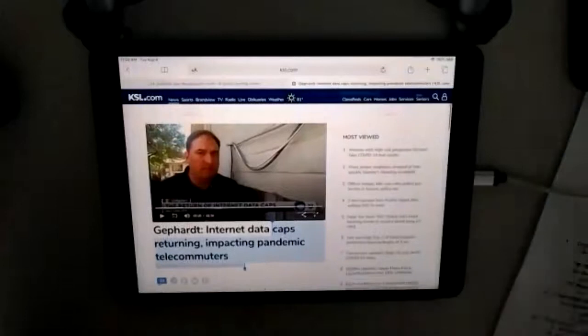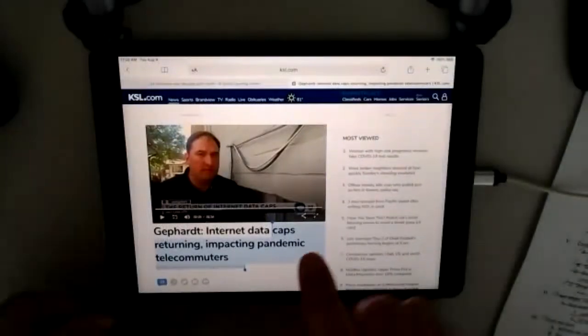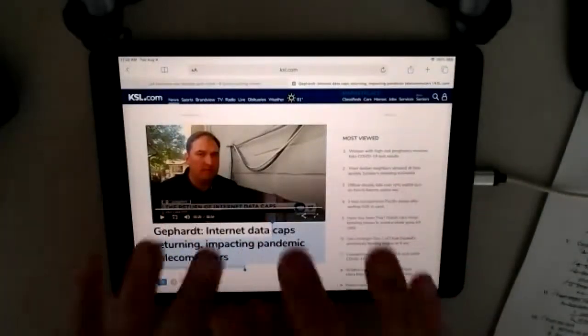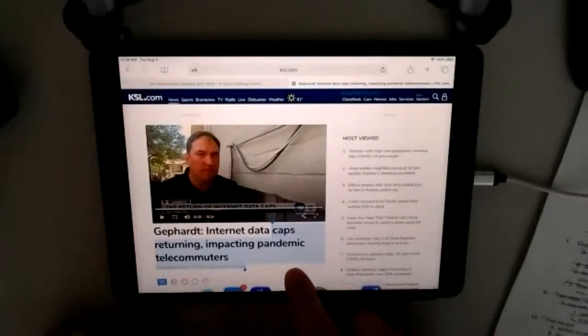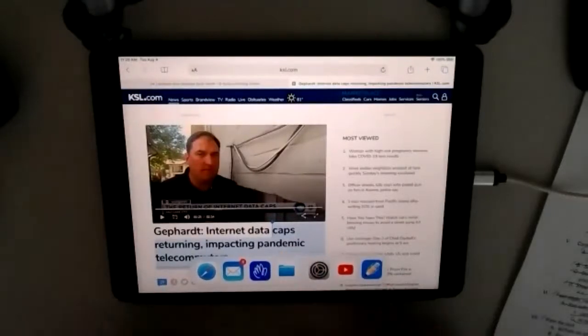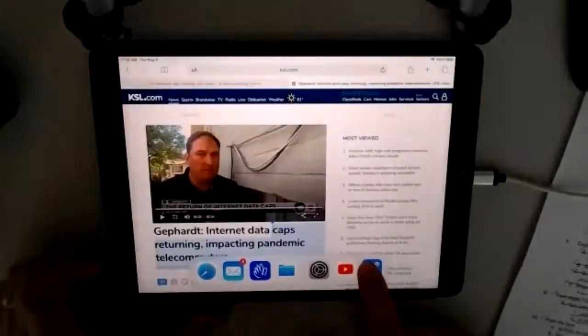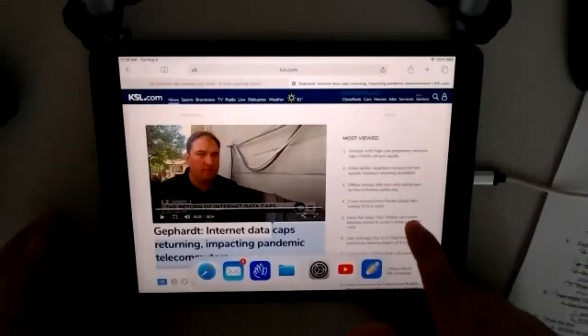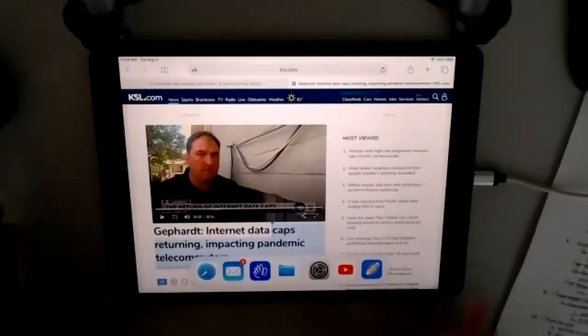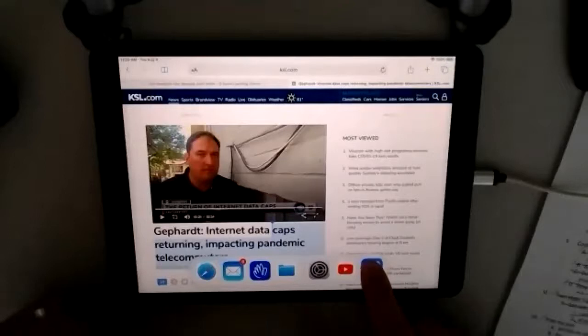Okay. Show that slower. So here I am inside an app. You have to be inside an app for this to work. I'm going to go up just a little until the dock shows. Now I'm going to long press it till this shows up. See, I held it too long. There, too long. I'm going to long press it till this shows up. Then I actually have quite a bit of time to move it over to the side.